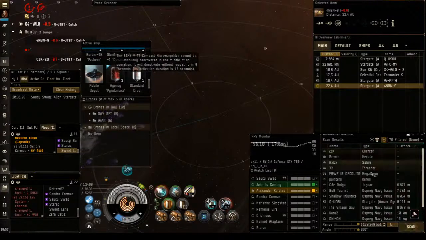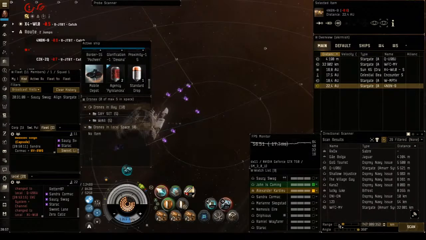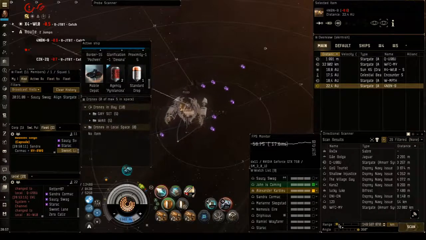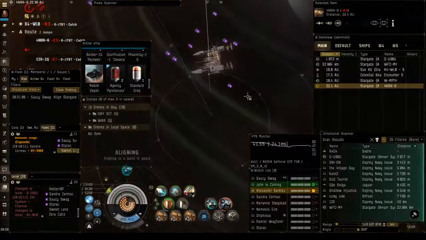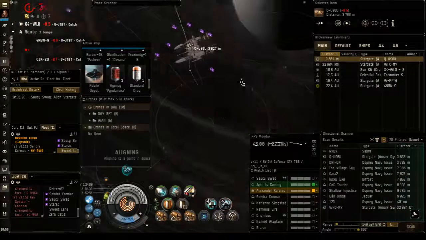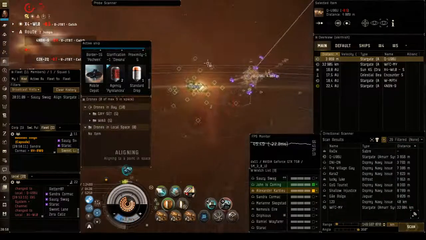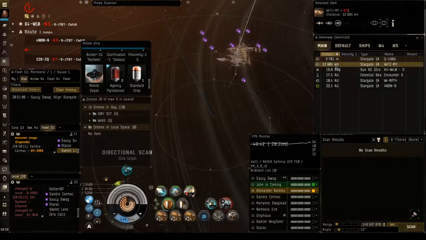Why am I burning off the gate? I don't know. Sabre 5 AU. I think these guys are just still sat at the safe. They're not interested, are they? And we've got nothing to catch him with, really.